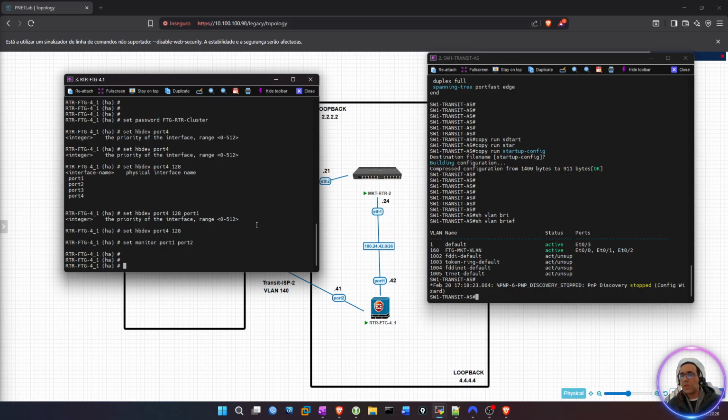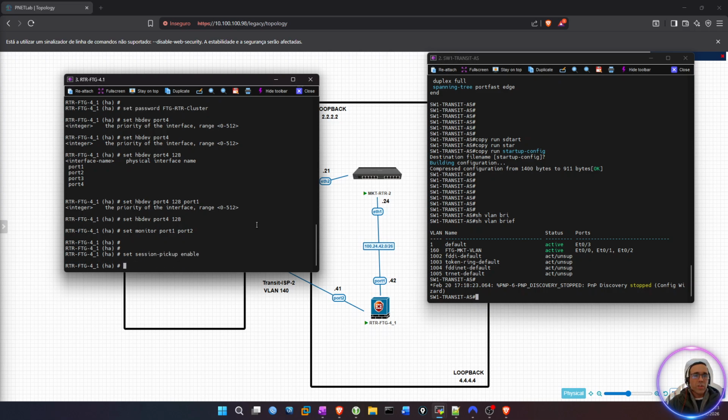They will miss a ping or two, so it's nothing for the end user. So let's set the session pickup enable. This is for the TCP sessions, but we can also use another command for the ICMP and the UDP sessions. So for that, we are going to set session pickup connectionless enable.